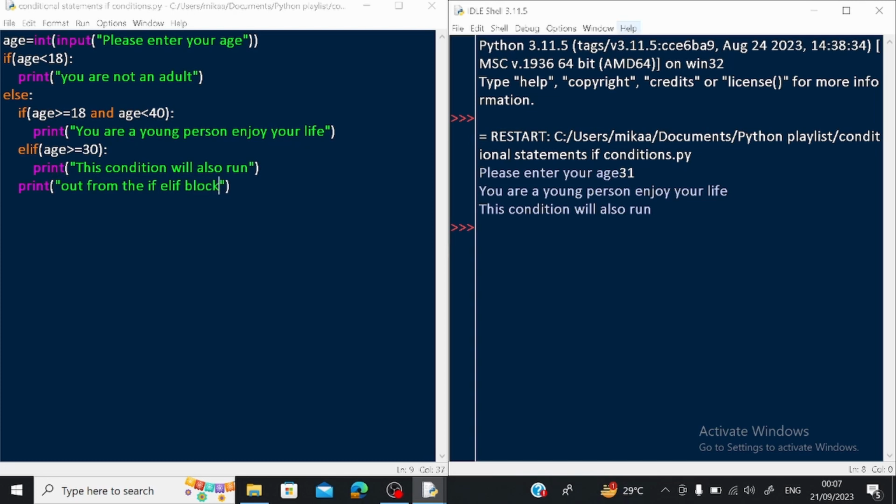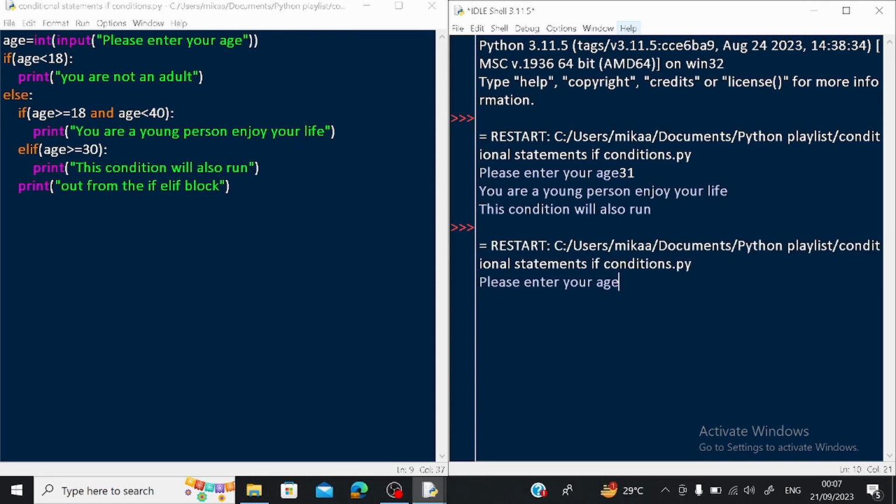So if I run this now, let me write, not 44, let me write 31 over here. Now 31 basically again satisfies the above condition, the if condition and the elif condition.